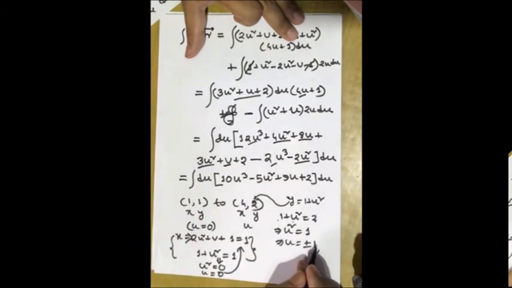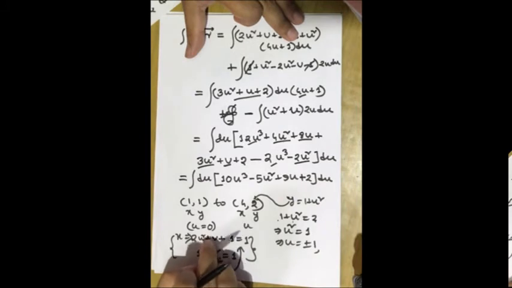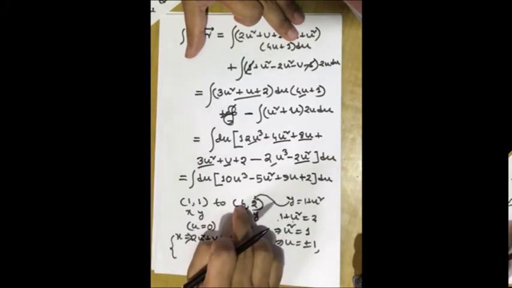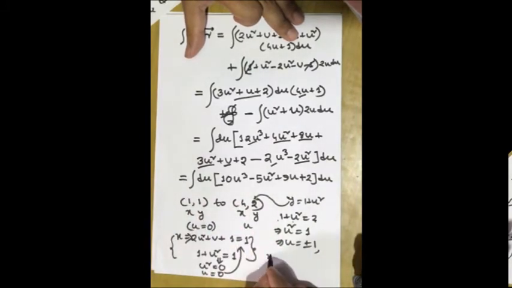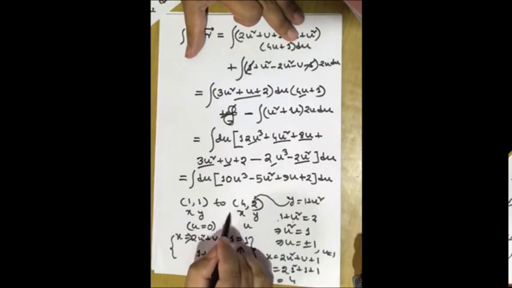Now we have to plug in this value of u in the expression of x, so that it satisfies x is equal to 4. For example, x is equal to how much? Twice u square plus u plus 1. So we have two choices of u. Either u is equal to plus 1 or u is equal to minus 1. If we put u is equal to plus 1, then what value of x will we find? 2 times 1 square plus 1 plus 1, that is 4, which is exactly the value of x.